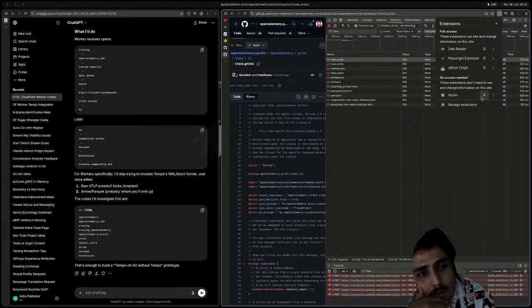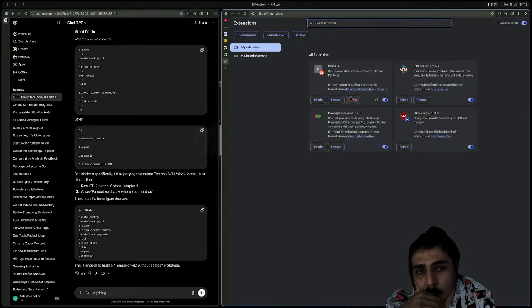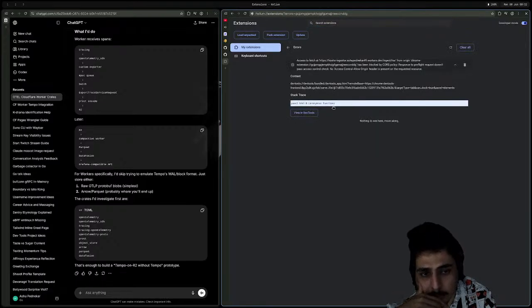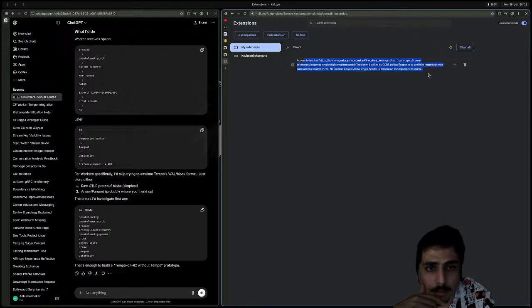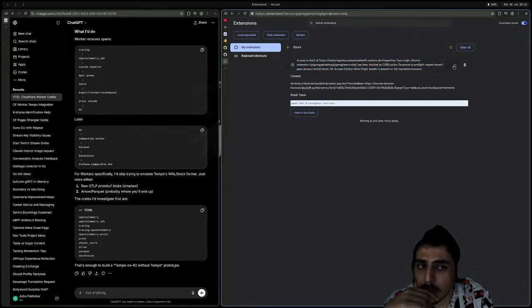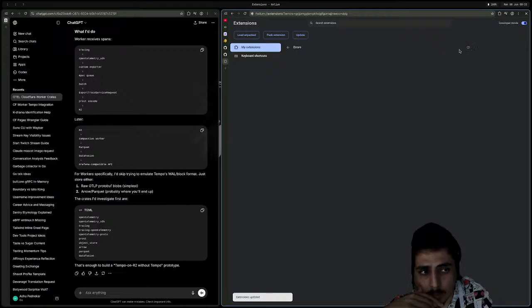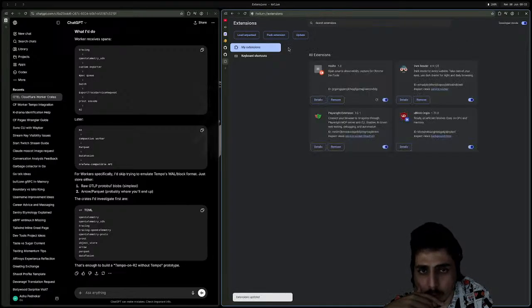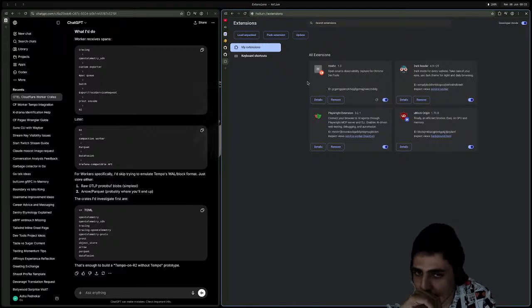So let's reinstall the extension. Errors. Oh, CORS is failing. And it will take it for localhost too, right? Oh, I know my CORS is failing though.